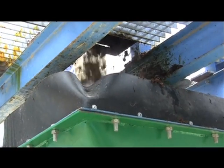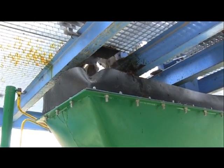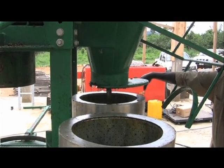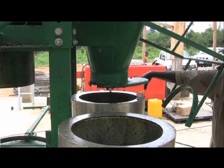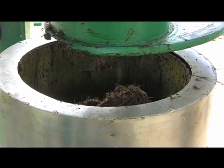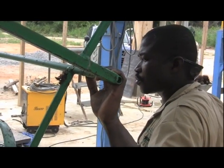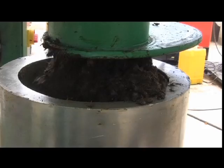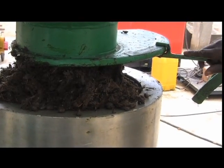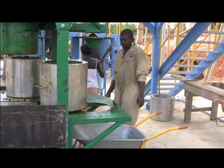This equipment will process 1 ton of fruit bunches per hour, which should produce in excess of 1.4 tons of palm oil per 8-hour shift. In peak season, the mill can be run 24/7, and during the trough months, that can be cut back to 1 shift a day. The equipment is modular and can be run with up to 4 lines in tandem. The equipment has been very well received by the locals, to whom it provides a full-time job and much welcomed income.